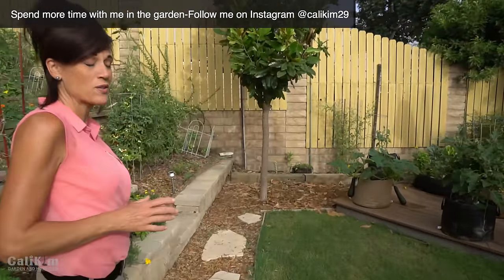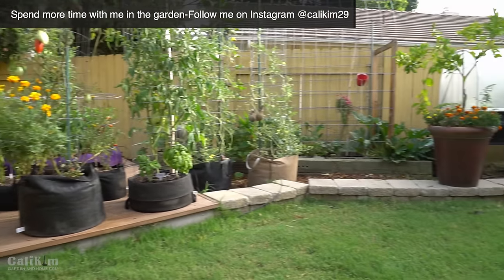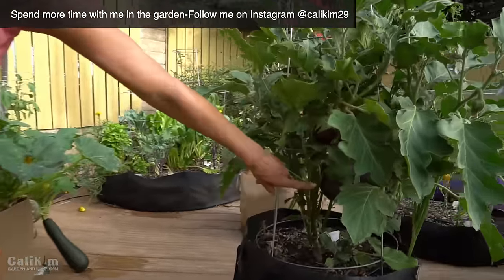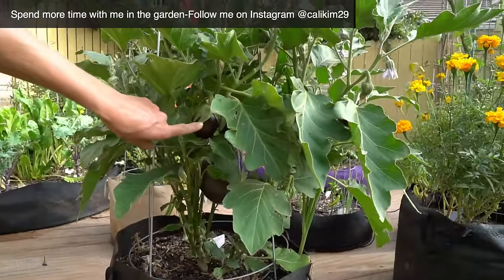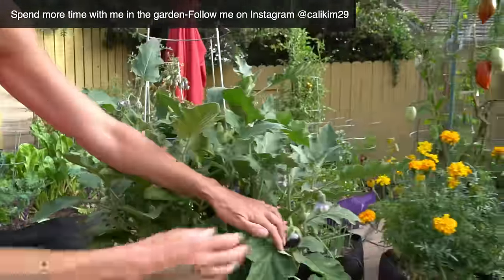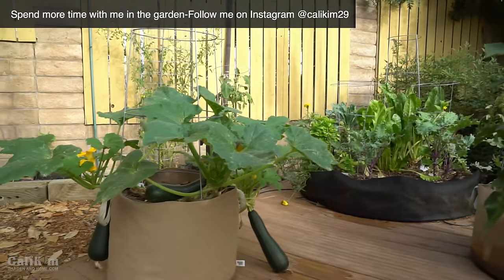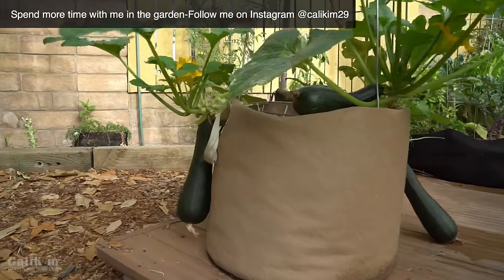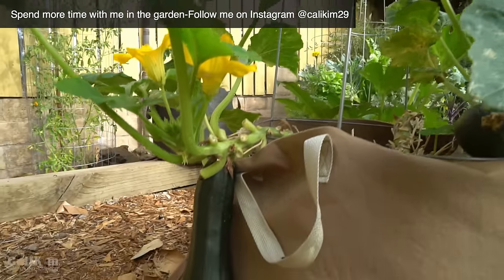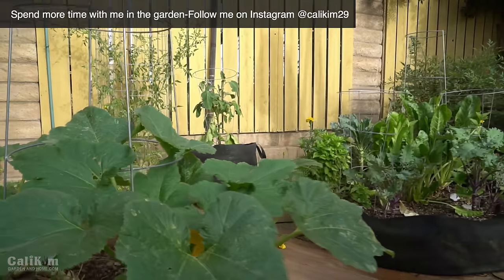One way I'm really excited to expand my growing space is through my SmartPots container garden — hopefully you watched the Grow Large Veggies in Containers series. That's all of these veggies here on the front row. I've got some tomatoes and a really beautiful Black Beauty eggplant right here with a nice one underneath and a couple little new ones coming on. There's some tiny ones starting to develop over here — it's so much fun to see the little small vegetables start to come on. That plant is loaded with flowers. This zucchini is doing great — I've actually been pruning it back, and there are some really nice-looking zucchini underneath with new flowers. This vegetable has been very, very productive for me this summer.